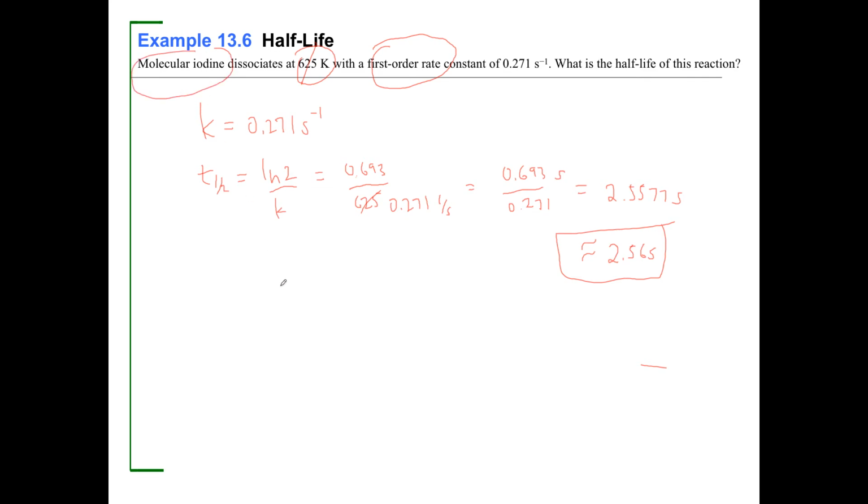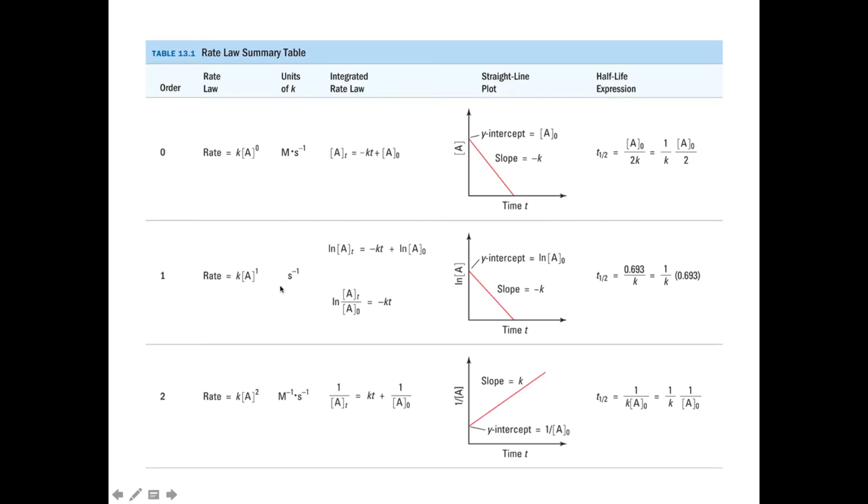All right. Okay. So just by way of review, you have a rate law summary table. Remember, please, that rate law was what we covered in section 13.3. Integrated rate laws we covered in section 13.4, which is part of this video series. The zeroth order rate law is right here. The first order rate law is right here, right? And the second order rate law is here. That's what that is, okay? So the integrated rate law, the zeroth order integrated rate law, you've seen that a couple times already today. The integrated rate law for a first order is here. It's the same rate law, it's just rearranged.